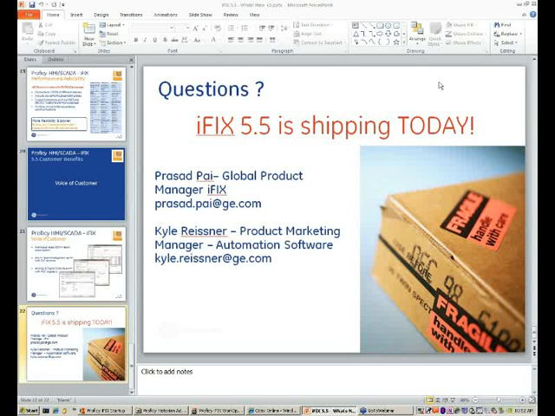Okay. And again, an upgrading question. Does an upgrade from 5.0 to 5.5 require iFix to be uninstalled and reinstalled, or is it more of an on-the-fly upgrade? Well, it does not require iFix to be uninstalled. You can pretty much go and upgrade iFix 5.0 to 5.5. But when you say on the fly, it still requires iFix to be shut down. iFix needs to be down when you perform the upgrade, but it's not an uninstall and install issue.